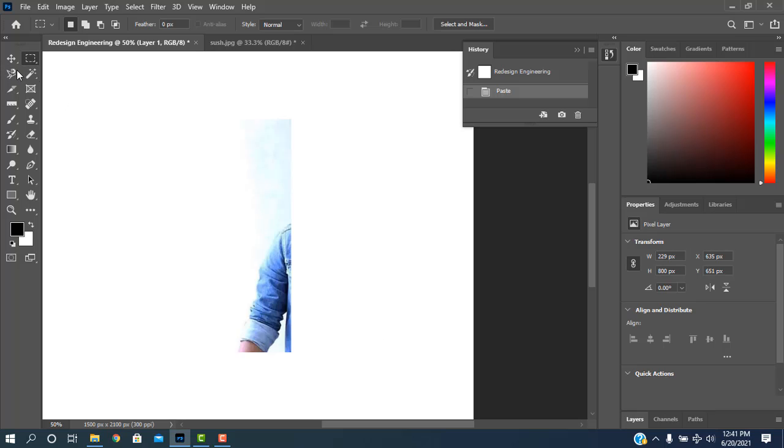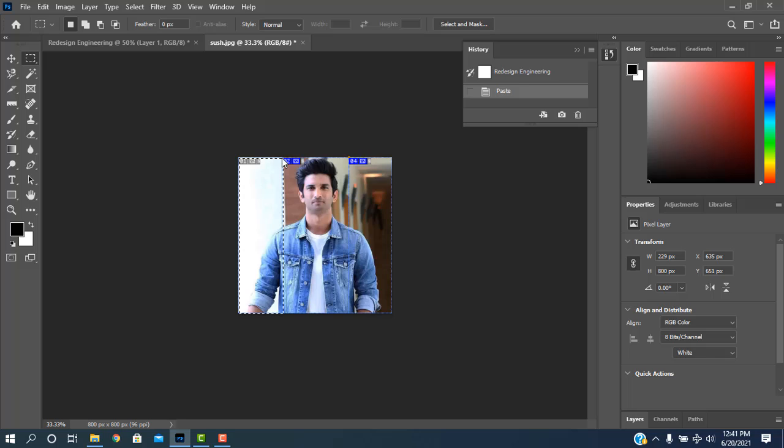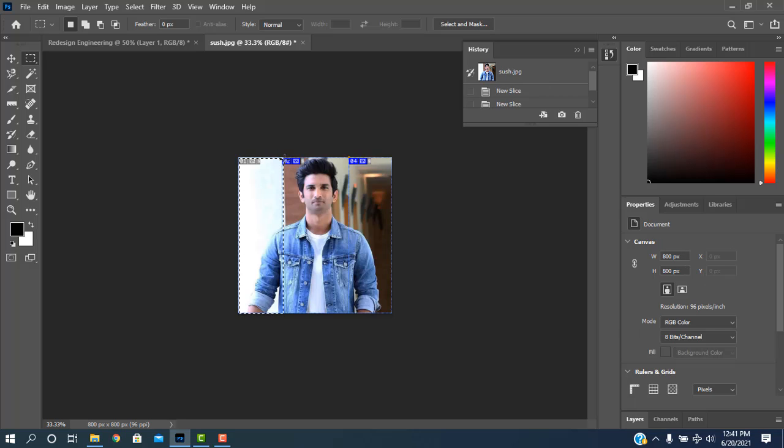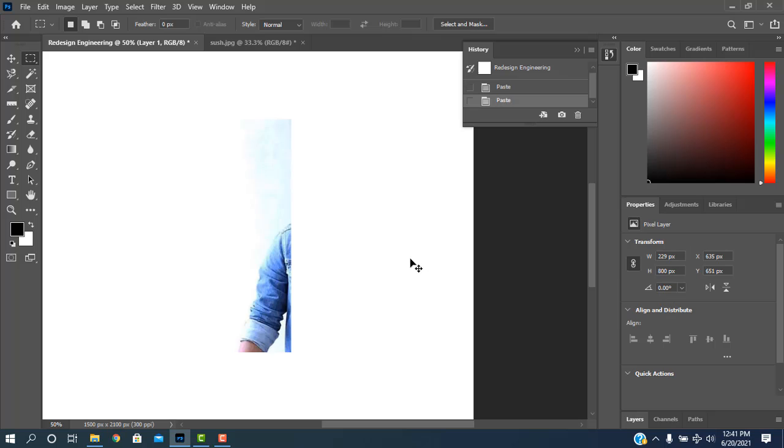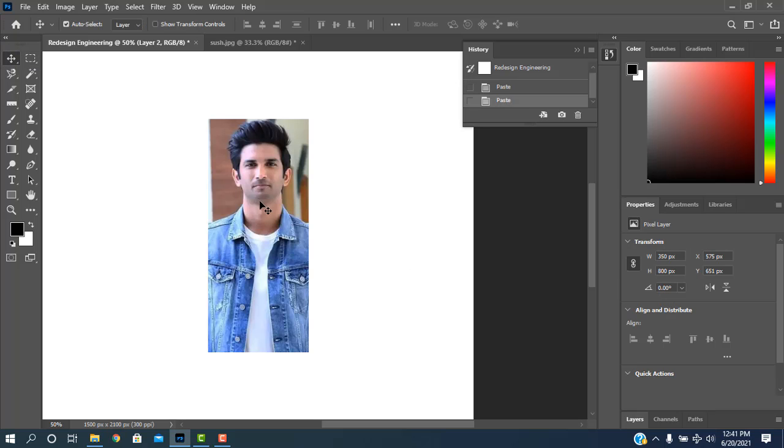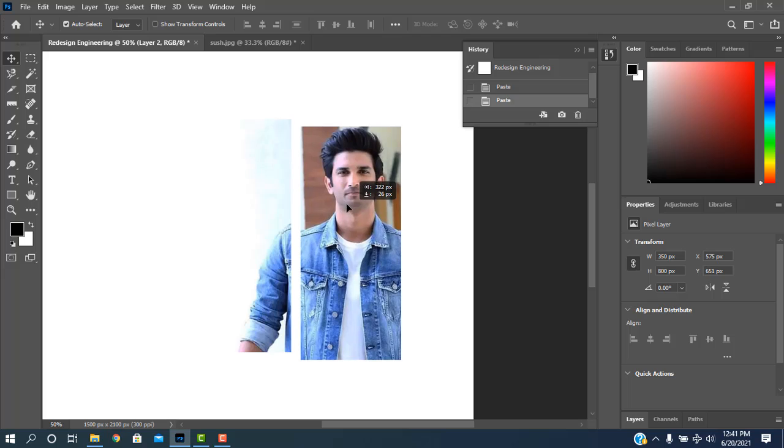Actually, this tool is used for taking portions separately. To take this portion, we can use this slice image, then Control V, then move to the selection and join it to this part.